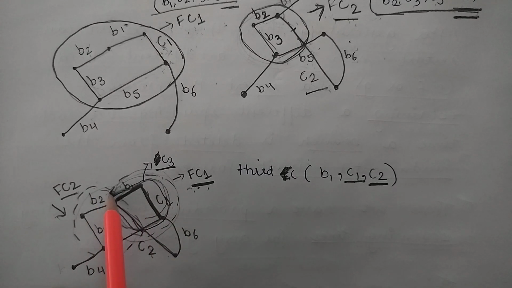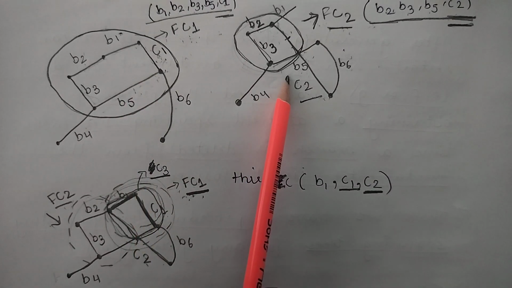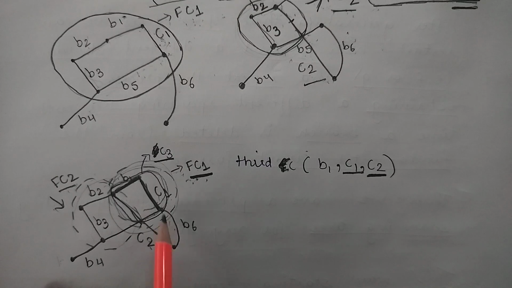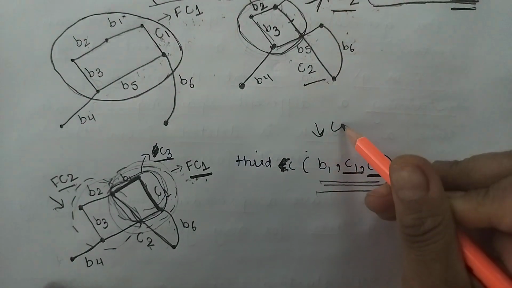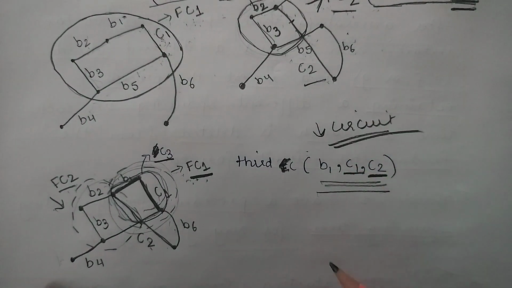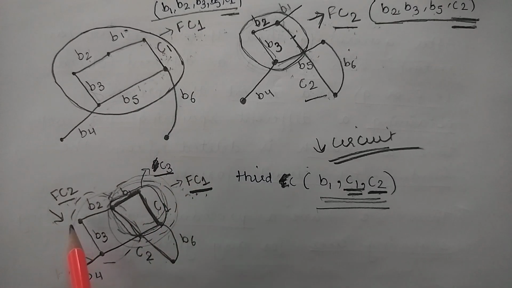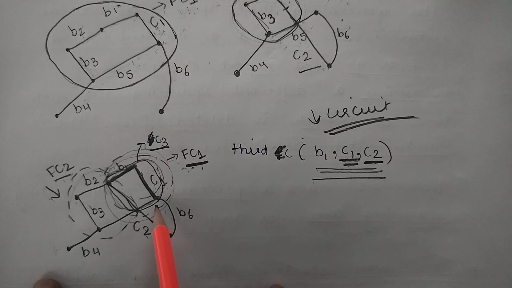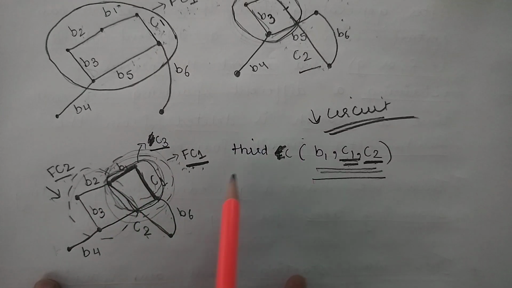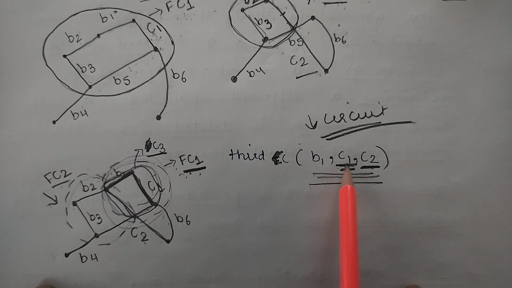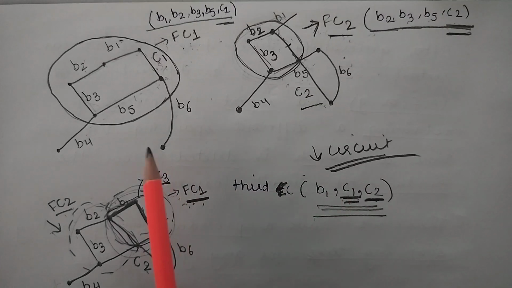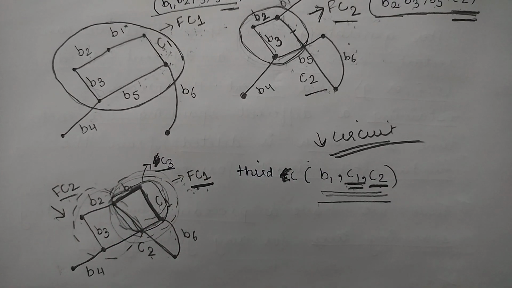Though as per rule, the number of fundamental circuits will be equal to the number of chords. One chord, one fundamental circuit. One chord, one fundamental circuit. Here we have two chords, we have two fundamental circuits. And then emerged a third circuit which comprised of both the chords C1 and C2. So this is not a fundamental circuit. You can call it a circuit, but you cannot call it a fundamental circuit because it consists of two chords C1 and C2. So you add one chord to a spanning tree, you get one fundamental circuit. You add two chords to a spanning tree, you get two fundamental circuits. And the third circuit which has appeared is not a fundamental circuit because it consists of both the chords C1 and C2. So this is how you find out the fundamental circuits in a spanning tree.